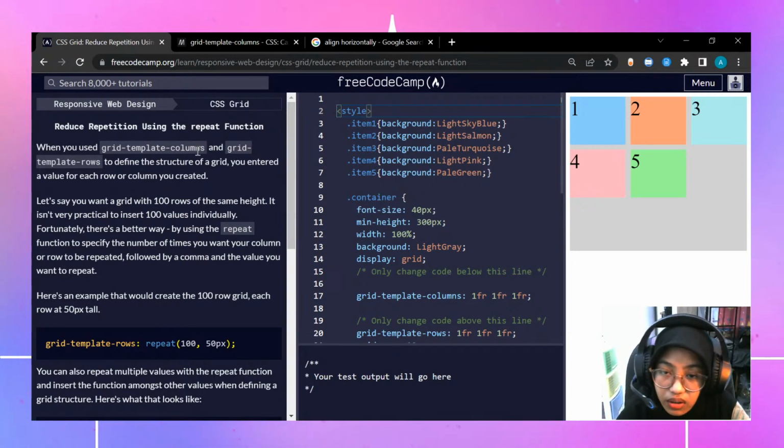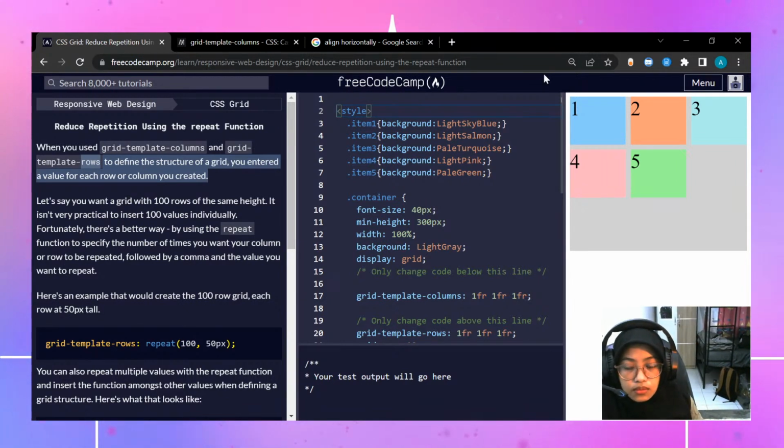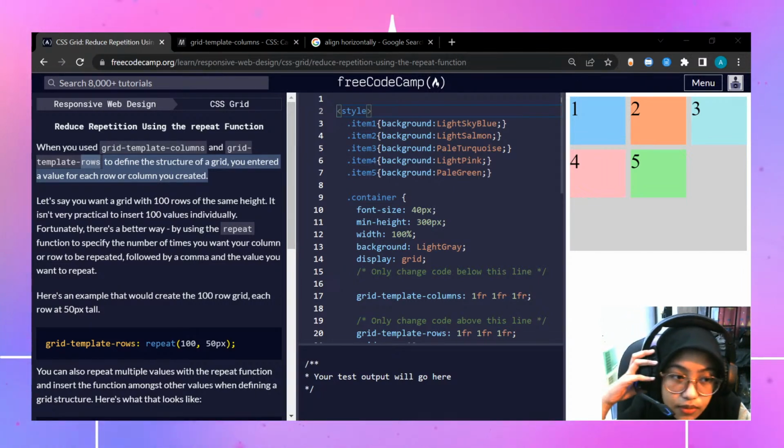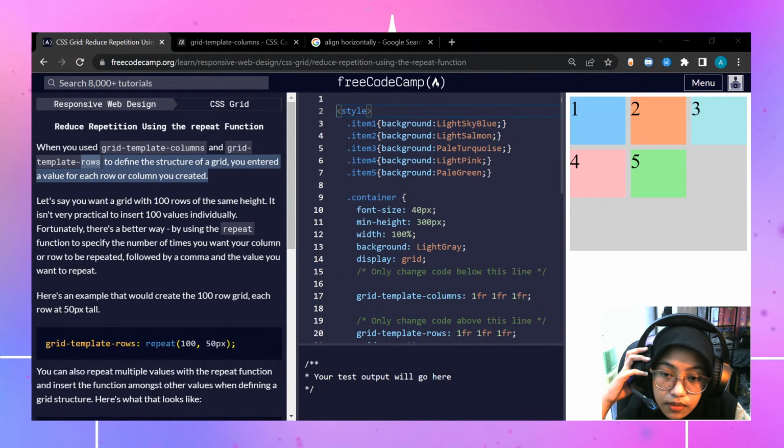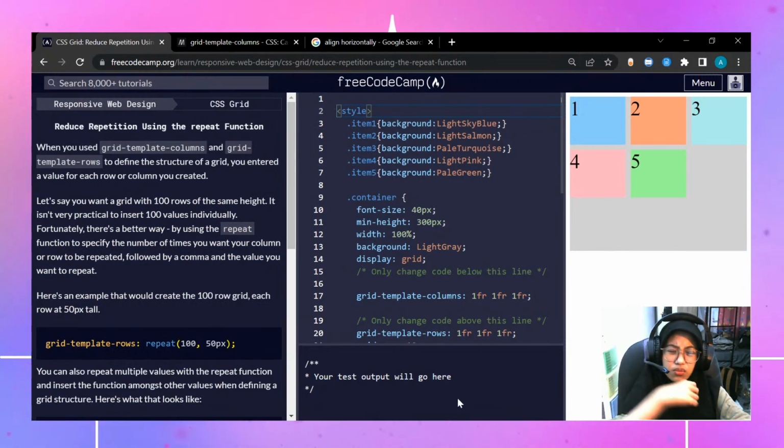When you use grid template columns and grid template rows to define the structure of a grid, you enter a value for each row and column you created. Let's say you want a grid with the same height for every row. You could insert the value individually; fortunately there's a better way: repeat.